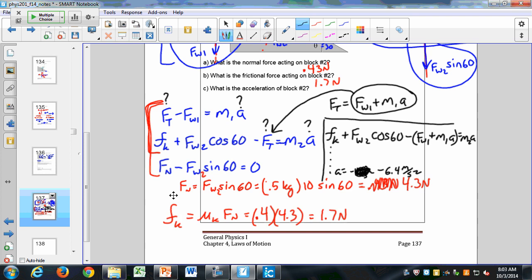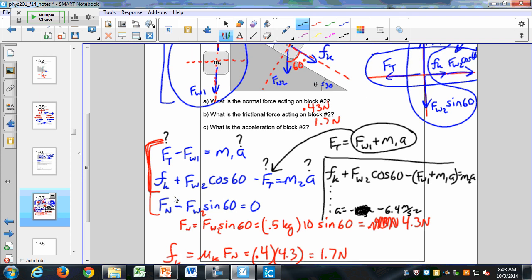Let me make a note here. All right. Why do I know 11 is too fast, by the way? Because this thing, if it was in free fall, would fall at 10 meters per second squared. But I actually have a force that's holding it back. Okay? You can follow that algebra the rest of the way and solve for A.